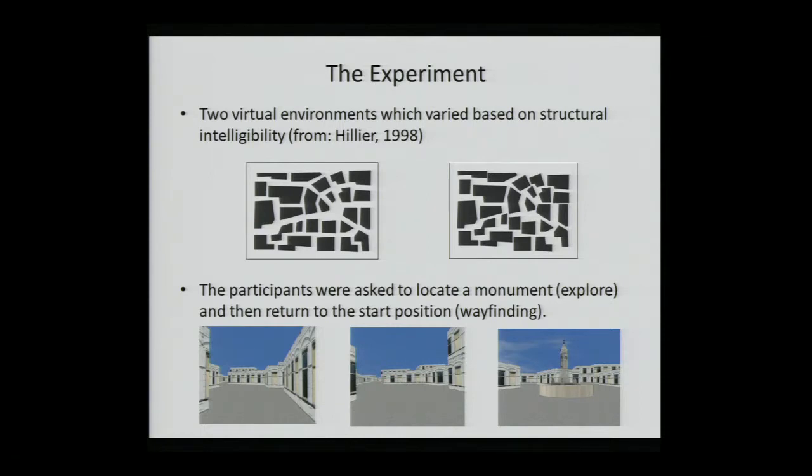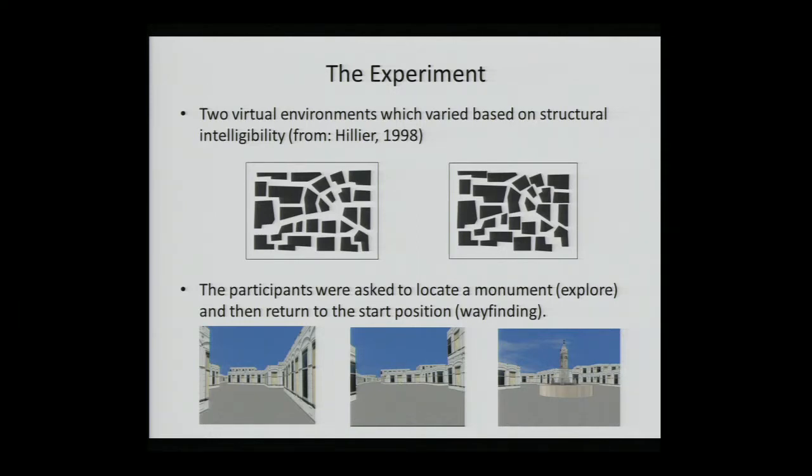We immersed people in these two environments using an HMD VR setup, where you wear a headset and move using a mouse, because the environment is larger than the room we're testing in. We have the person navigate to a monument somewhere in the environment, which I have depicted on the right-hand side here. They have no idea where it is, but they're told it's in a location where they'd probably find it in a standard city. Once they've found it, they need to find their way back to where they started. Because it's relevant, they started here, and the monument was found in the same location.